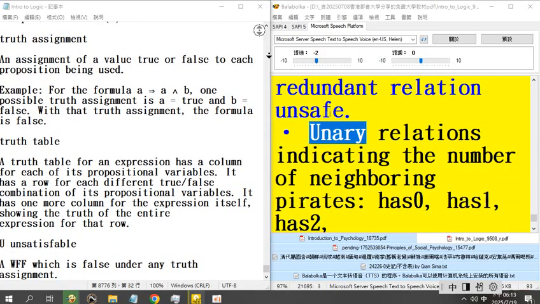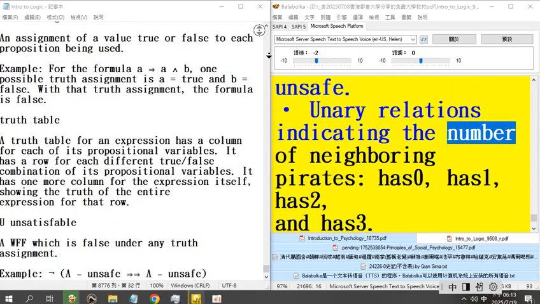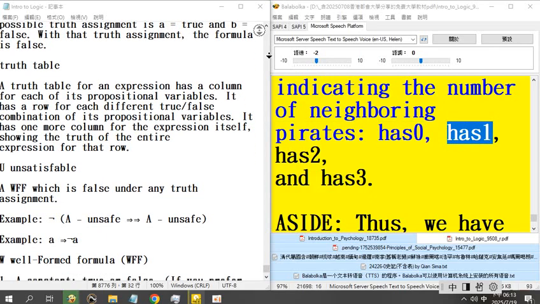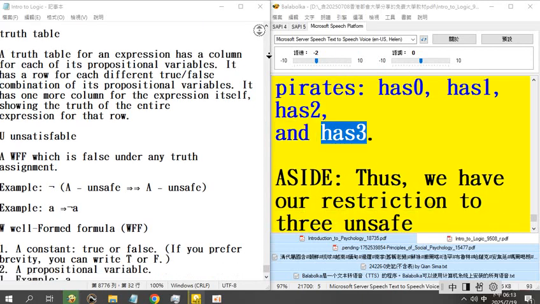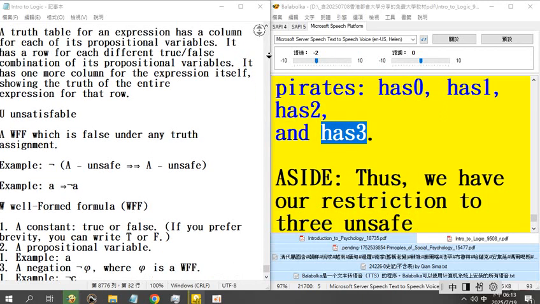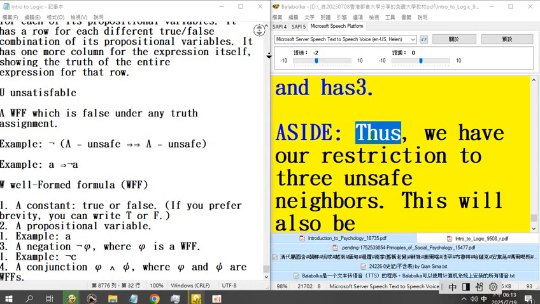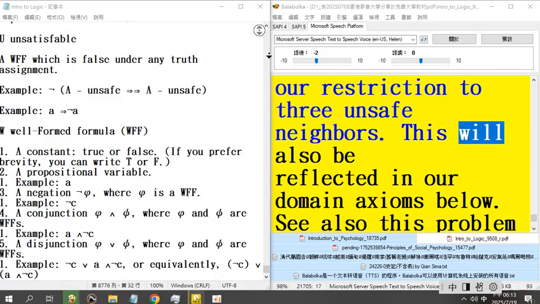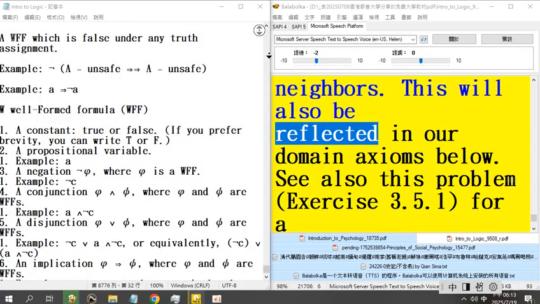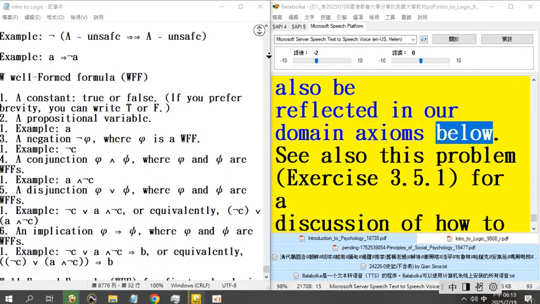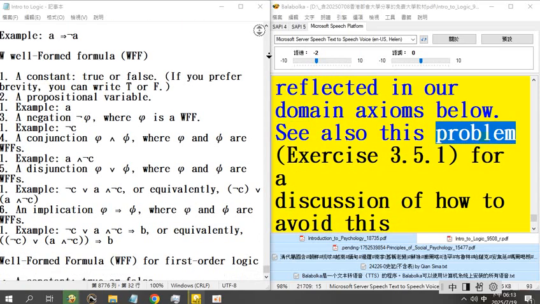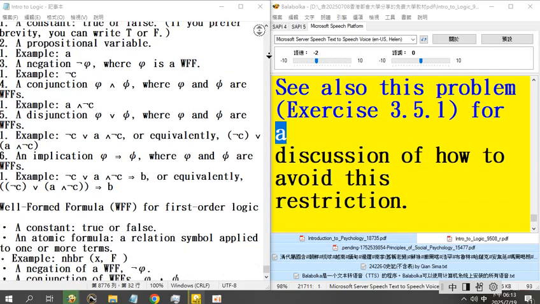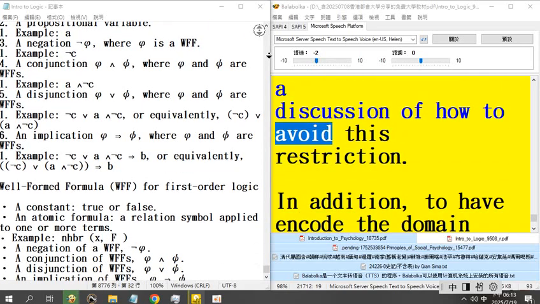Unary relations indicating the number of neighboring pirates: HAS0, HAS1, HAS2, and HAS3. Aside, thus, we have our restriction to 3 unsafe neighbors. This will also be reflected in our domain axioms below. See also exercise 3.5.1 for a discussion of how to avoid this restriction.